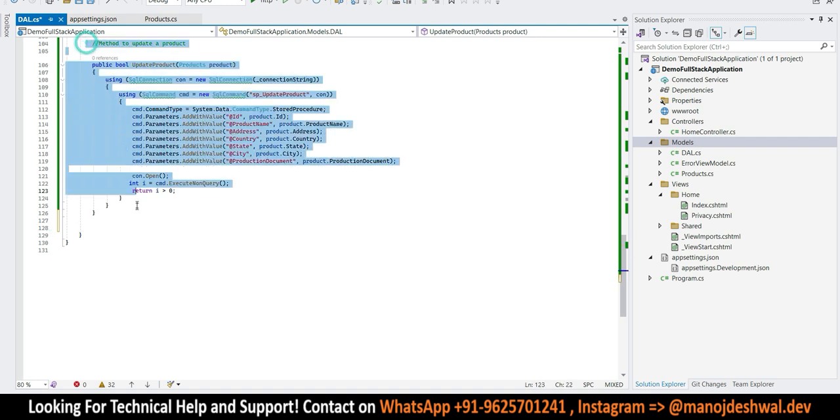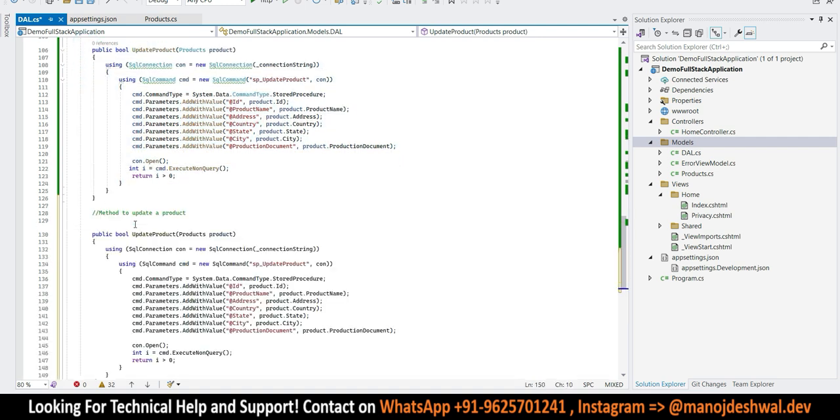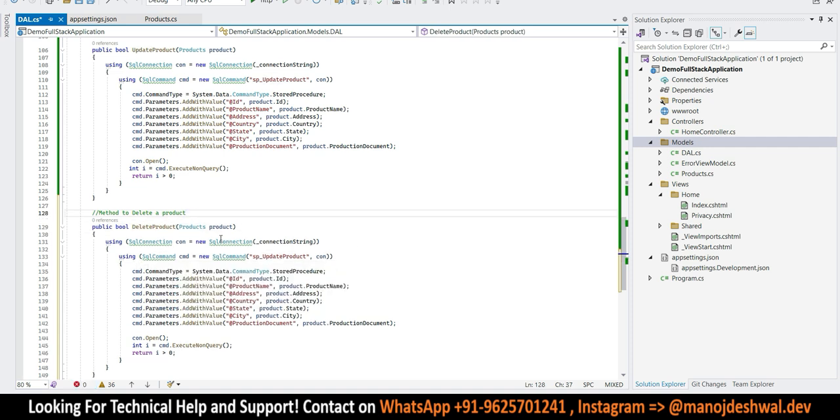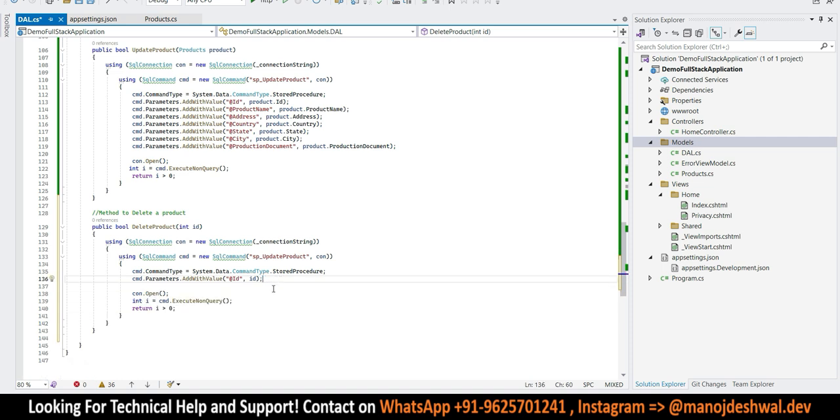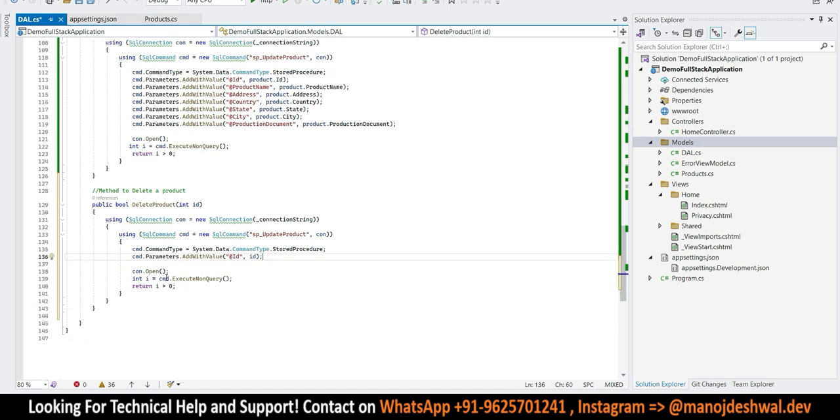All right, let me quickly copy this, paste, method to delete a product, delete, and this will take only id, and perfect, save.